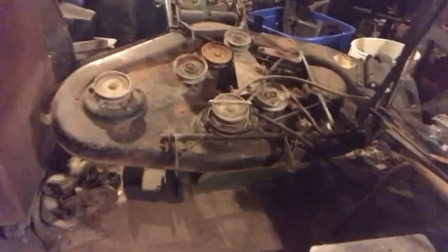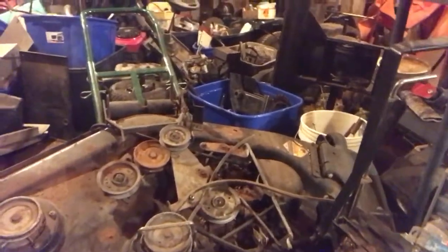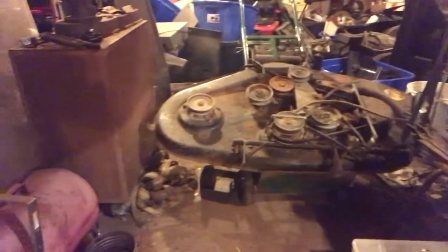So my trailer is probably about 2/3 full. I had my Snapper rear engine rider in here. I parted out a free MTD mower in the middle of the summer. The frame is in, and that's in there, and I got some other stuff to go. But I'm gonna be yakking through this video, just talk about things.